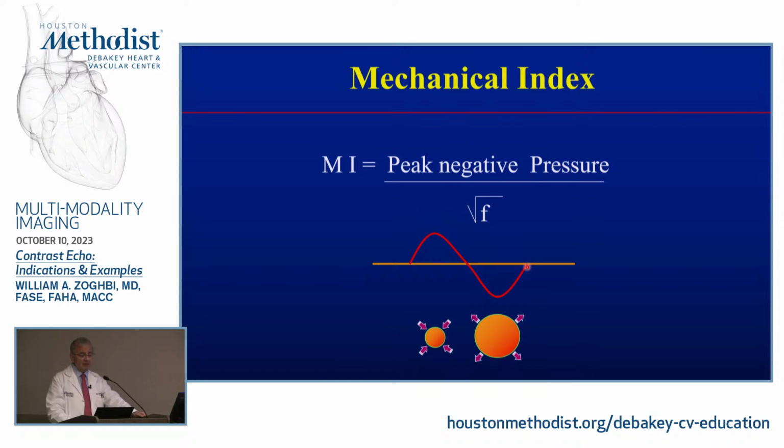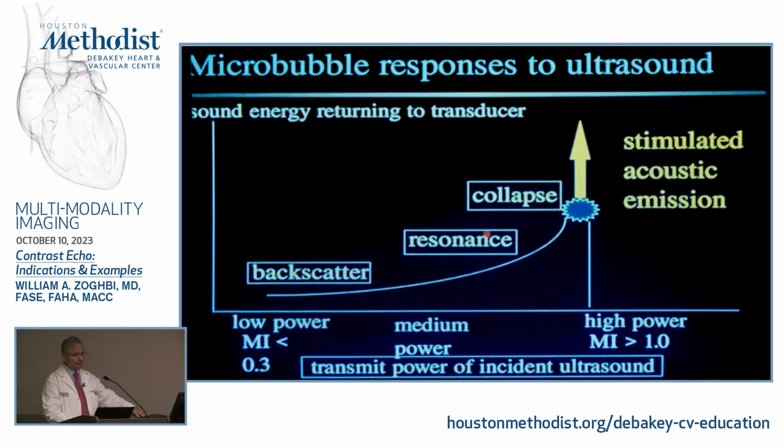So you have to be very careful about the energy that you're sending through this ultrasound beam. And this is called the mechanical index, MI. It is peak negative pressure divided by the square root of the fundamental frequency that you're sending through the transducer. So if you plot the mechanical index, meaning this is low power and this is high power, and for your information, for us to take a look at the heart, usually without contrast, our mechanical index is about 1, 1.1, 1.3, something like this, okay?